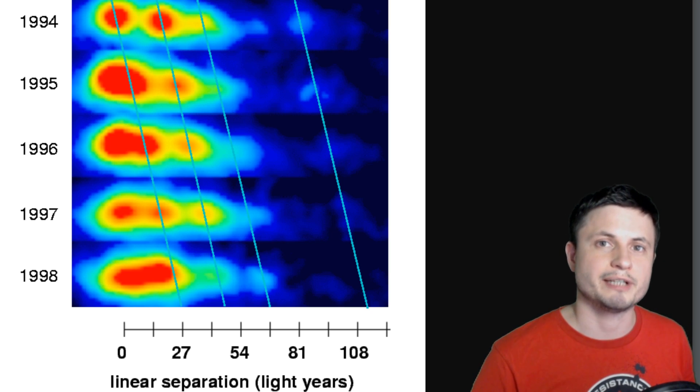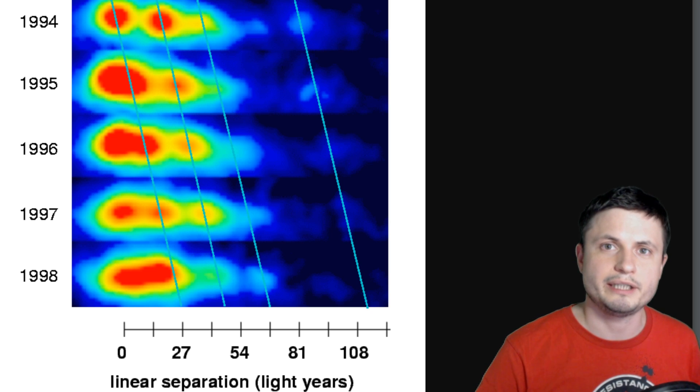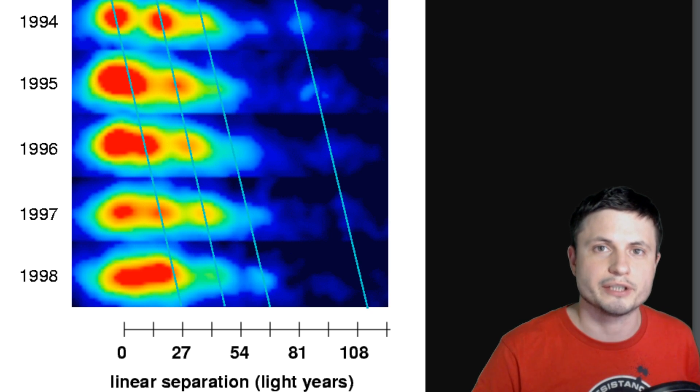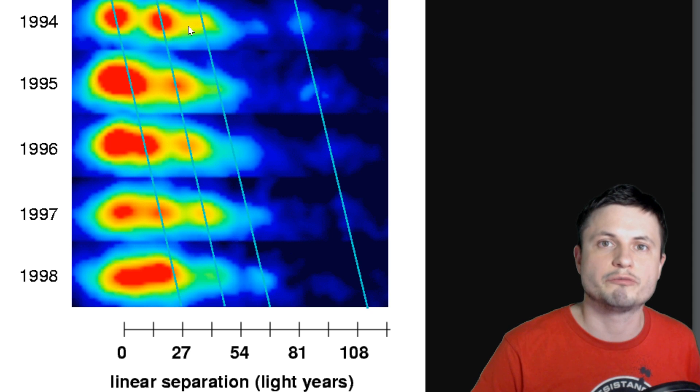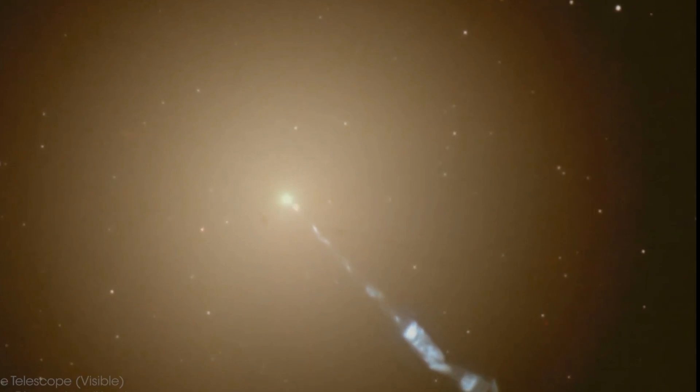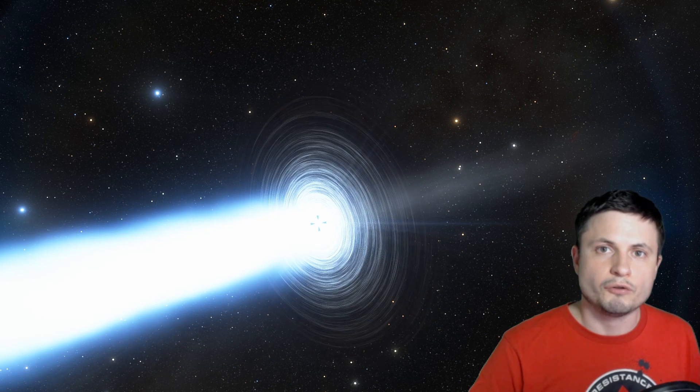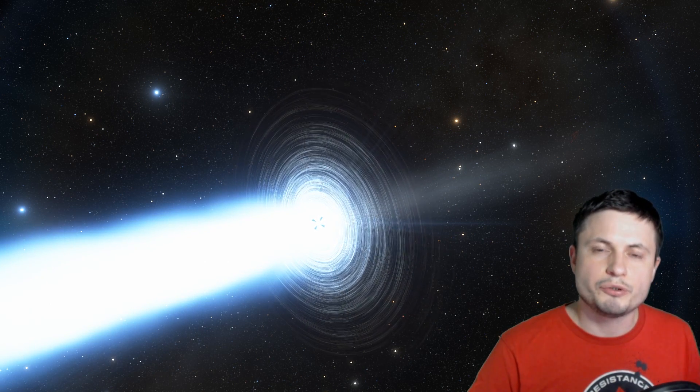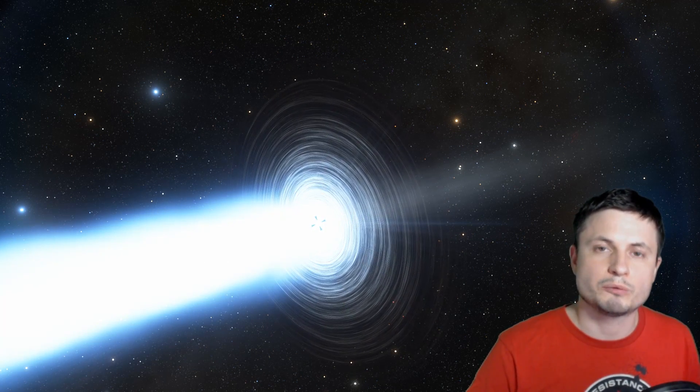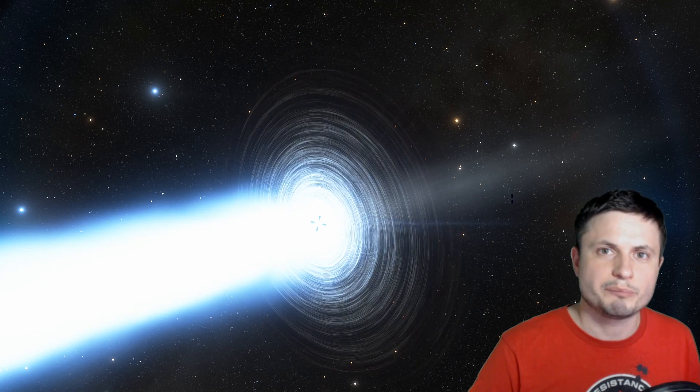And so now let's get back to M87 and its jet. Well, over the years, specifically for about 30 years now, scientists have been actively studying various chunks of matter coming from the astrophysical jet itself. And in order for these jets to be created, some of the matter has to infall toward the black hole. And as the matter falls toward the black hole, some of it is going to end up inside the black hole, but some of it will actually get accelerated by the magnetic field and end up in one of the jets.